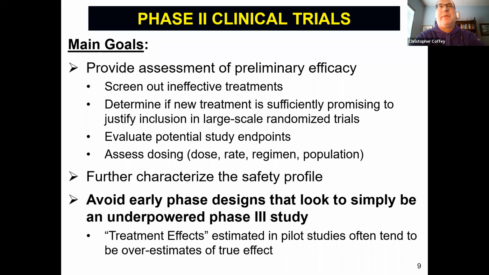And if you think about that from an ethical standpoint, it's not considered ethical to randomize a participant into a study if you know what the best treatment should be. If there's a degree of uncertainty, then it can be justified. We really don't know. The idea of the study is to justify that.